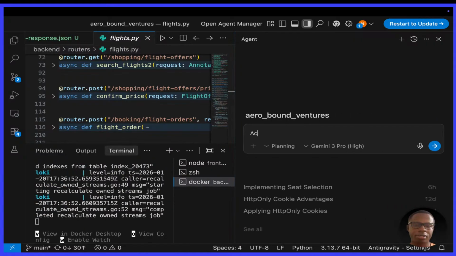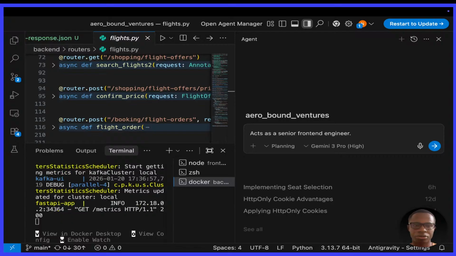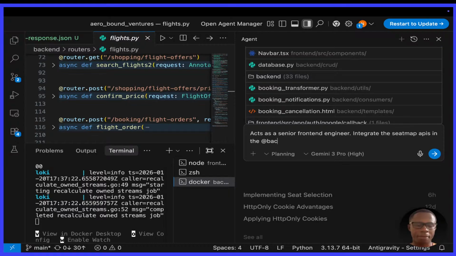I say act as a senior front-end engineer. Integrate the SeatMap APIs in the, I'll say, integrate the SeatMap in the back end.